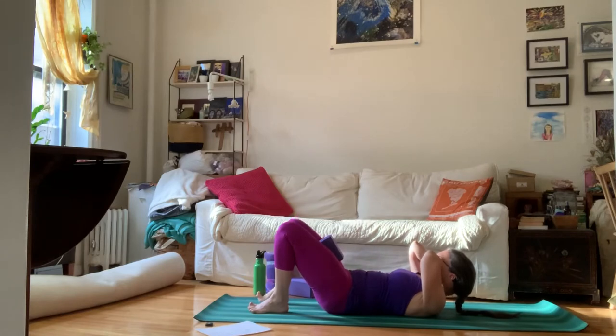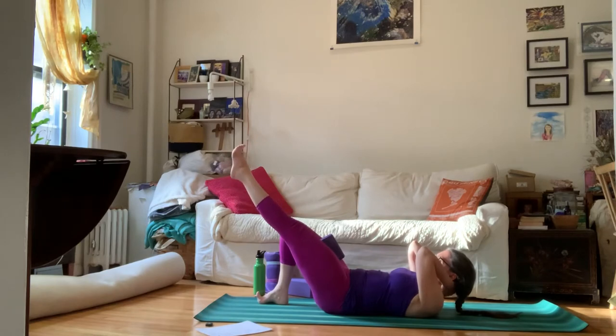Inhale, bring the right foot down or back to the wall. Hold the breath. Scoop the tailbone up. Squeeze your block or prop. Exhale, straighten the left leg. So keep squeezing your prop and pull your low belly down.